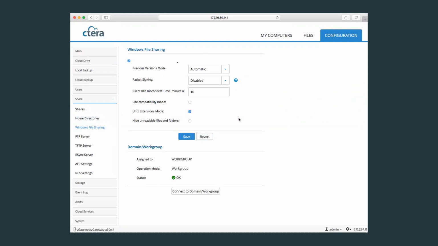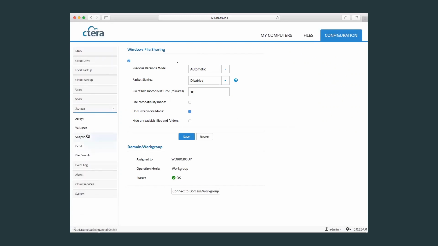That includes versions and also deleted files. Here we can set it to be activated or not. Because sometimes we're moving from legacy systems, we have support for other file service protocols: FTP, TFTP, rsync, AFP, and NFS.